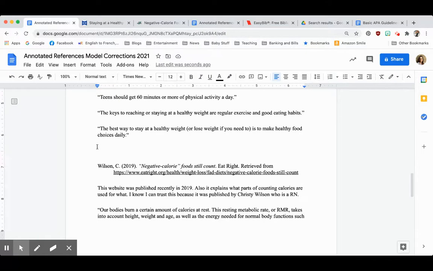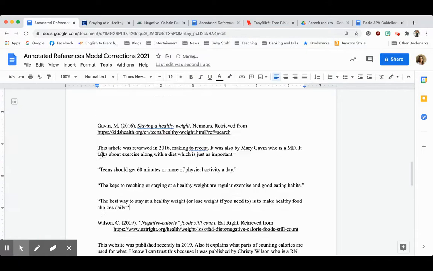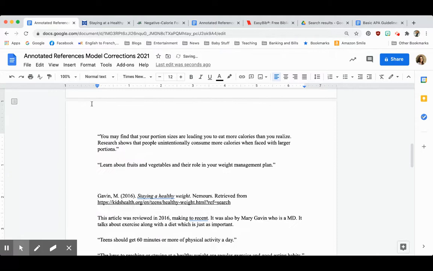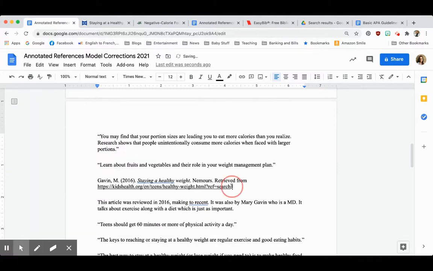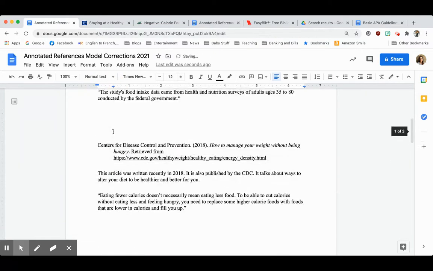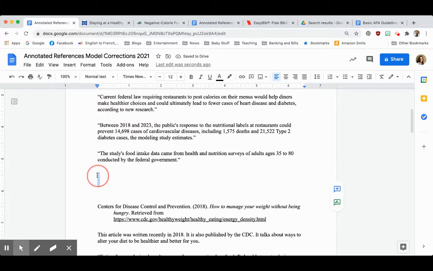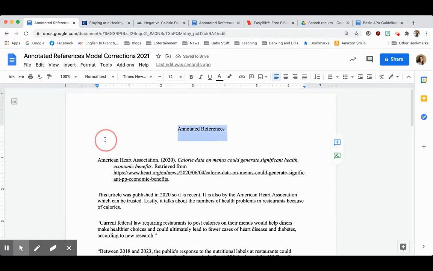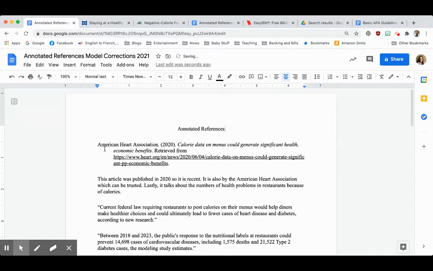And I can get rid of all the extra spacing if I would like, so that way it's not just a bunch of extra space. Oh, and I did not do that one with the hanging indent. So I'll do the hanging indent. And it looks pretty good. So now I would be able to submit this to Mrs. Sandbrook to get my full credit. Oops. And make sure I've got rid of all of those extra spaces.